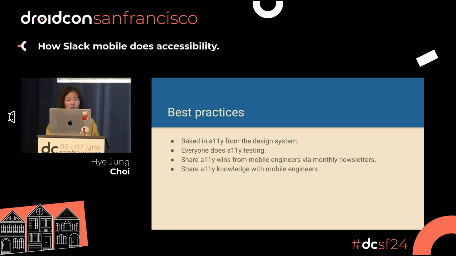Highlighting and recognizing good accessibility work is important so people can be more motivated. And importantly, leadership wants to see something. They are not going to go to some specific mobile channel or accessibility channel and look at who is working on accessibility. They won't do it. So compiling the list of the work and sharing it with the broader team is very important to recognize those things, and so leadership knows what we are doing. Sharing accessibility knowledge is very important too.